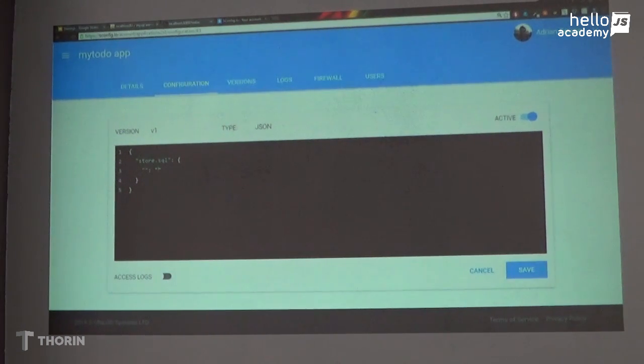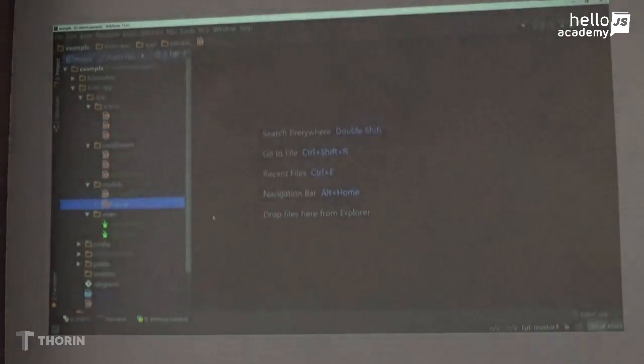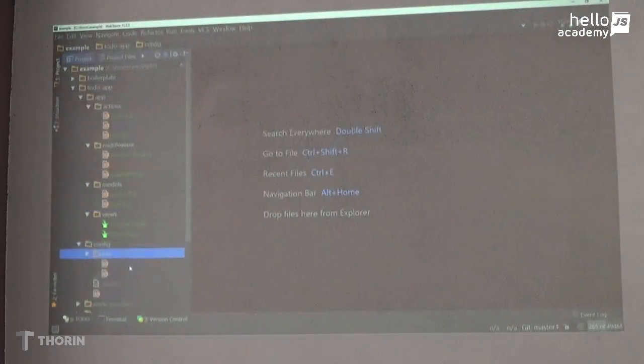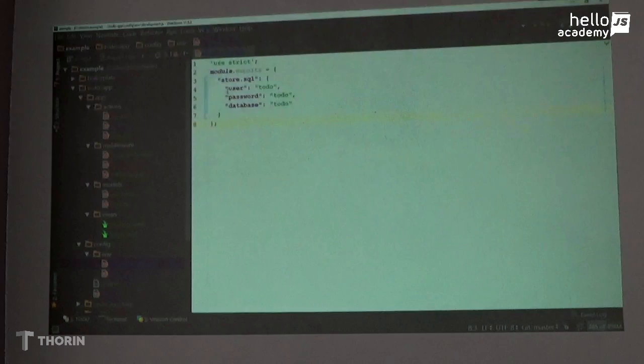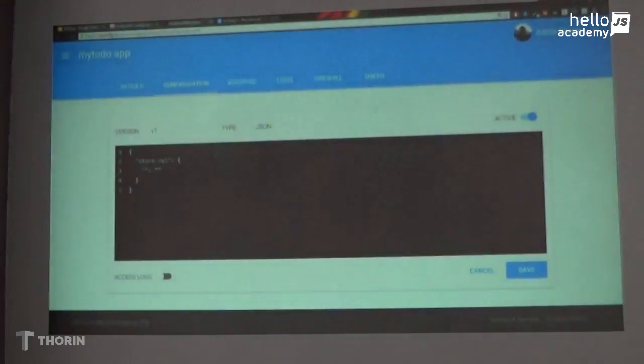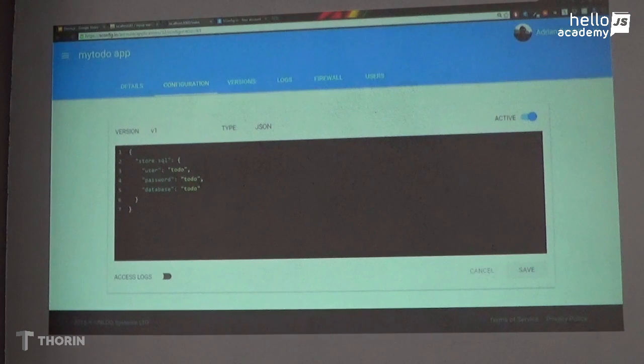And we're going to go back to our example, and in our development environment, I'm just going to copy this and place it here, so that this is where you're going to store all your credentials and so on. And then we're going to integrate with loglet, which essentially means we're going to use plugin.loglet, and it will have a key and a secret.